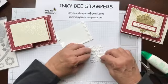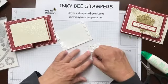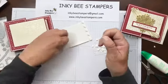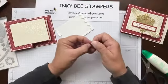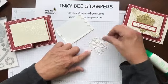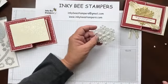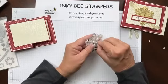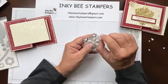That cover wants to come off. And that one's hanging over. Let me try that again. So this is probably the fussiest thing about this card, putting your Stampin' Dimensionals on these little points. Now I've got one stuck to me. There we go. Okay, I think we're good now. Let me get all these covers peeled off as quickly as I can. Which there's nothing quick about taking Stampin' Dimensional covers off.